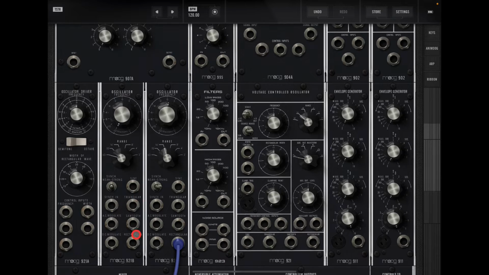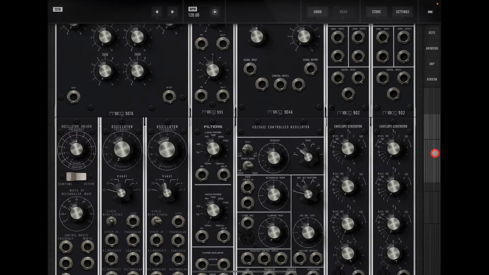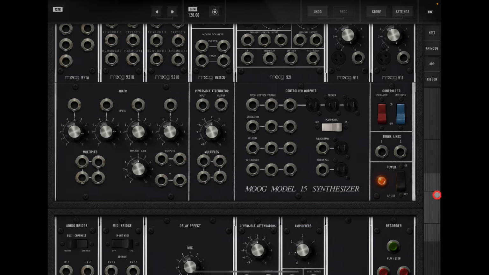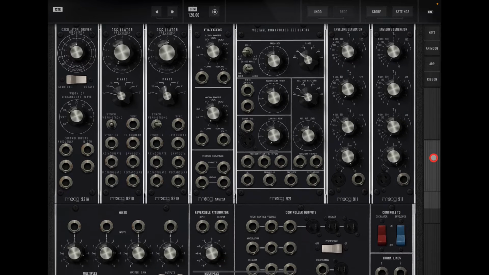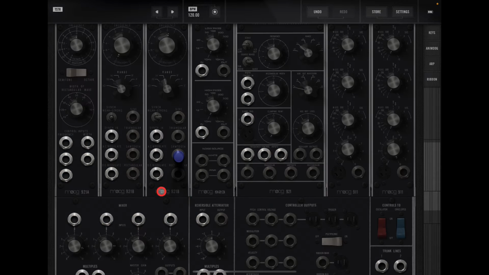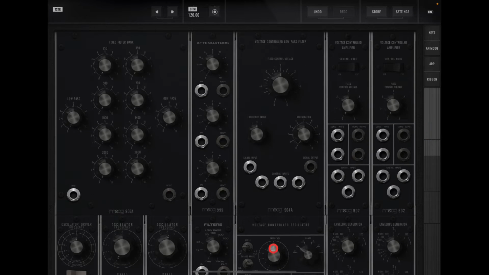Let's disconnect them. So now let's make a connection between the oscillator and the filter. Let's start again. So we've got nothing going on. Let's take our sawtooth here. I won't use the mixer. I'll go up to the 904A filter.